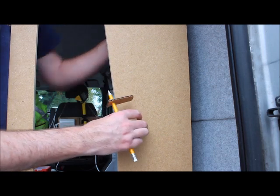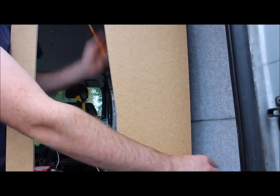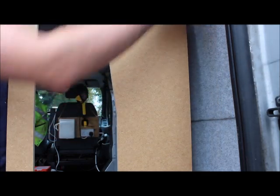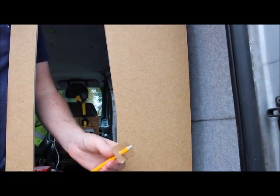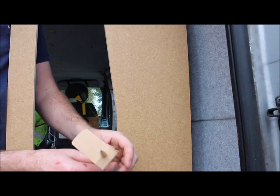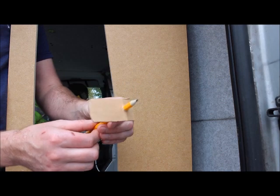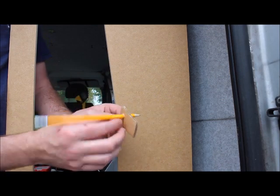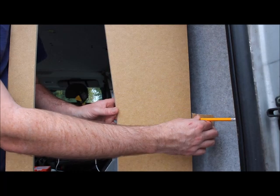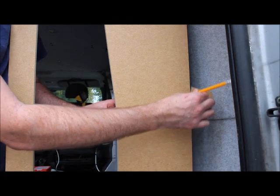So now I've got my piece of wood offered up to the van. As you can see here, the gap's the same size and they get smaller and smaller and smaller. So what I need to do is cut out this bit. It's called scribing. Cut a piece of cardboard with a pencil on it, like so. And I put this up to the van. And I literally draw a line, and that's where I cut.